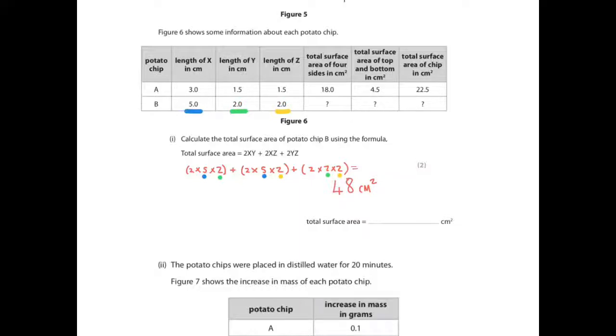So depending on what type of calculator you have, if you have one with brackets, you can just enter it in like this, or if you want to work them out separately, then add them together, do it that way. Always double check your answer, but take your time with this one because it's an easy 2 marks. So it's just substituting these numbers into this equation. I guess what you need to know is that this is expressed as 2 times x times y, and you have to deal with these separately. And if you don't know that, you won't get it right.